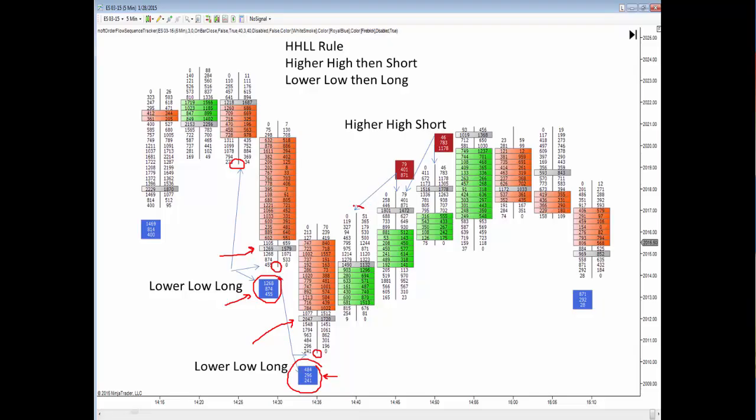Higher high. Here's a high, here's a higher high. Sequential decline, COT. We get a short signal. This one right here. This is the high, higher high, sequential decline, COT in the upper half. We have a short signal. I know this is redundant, but I want to make sure that you can spot these rules and how these signals are generated. It's very, very important when you're doing this in real time.